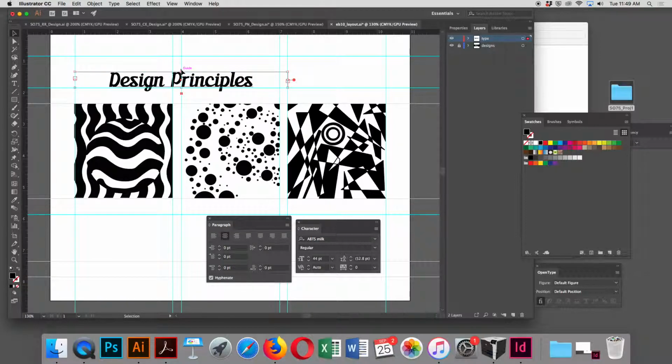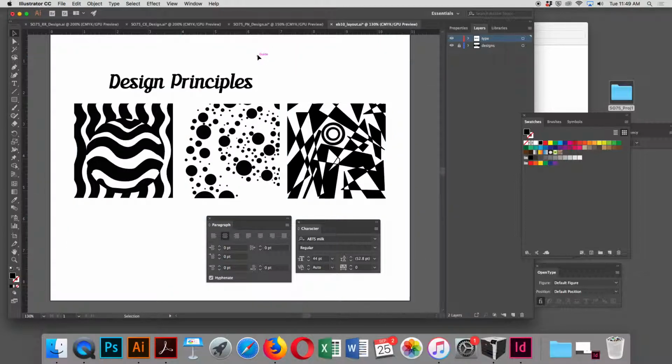And then I can shrink that down, and I'm going to actually let my letters sit right on that guideline. Now here's my favorite little key command trick, is if you use command colon, so hold down your command key and your colon key, it'll turn your guides on and off. So it lets me see what it's really going to look like. So command colon, all right? So that's helpful there.